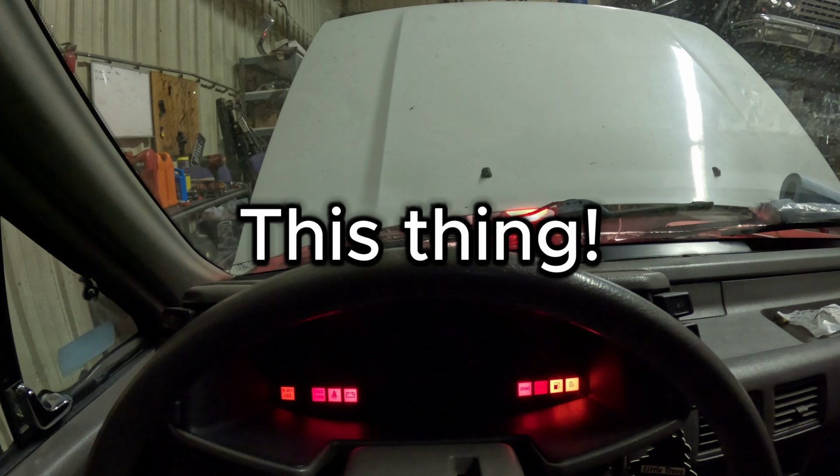Oh my gosh. Okay guys, so camera died. I'm using my phone right now. Got the truck started. The whole issue was I forgot to plug in this little plug at the bottom of the distributor, which is a pain in the butt.